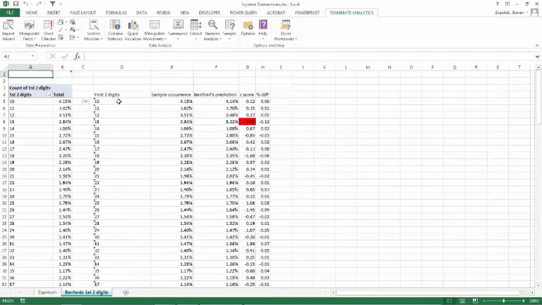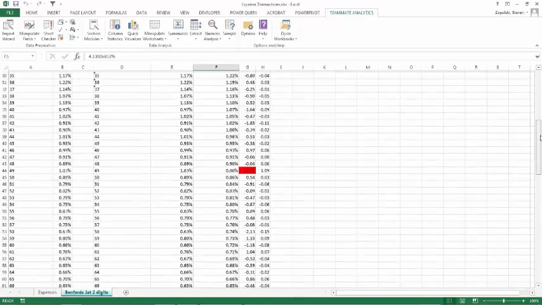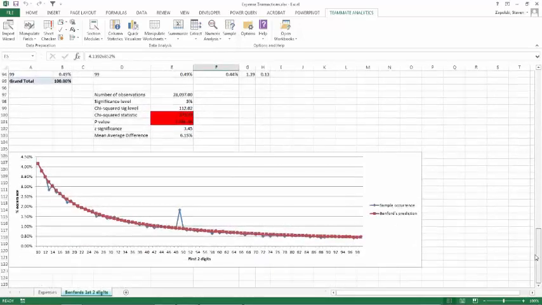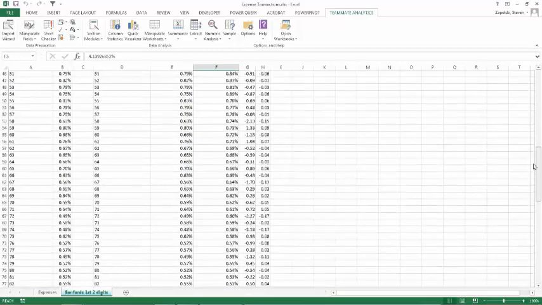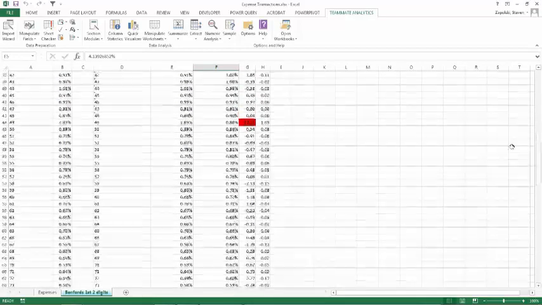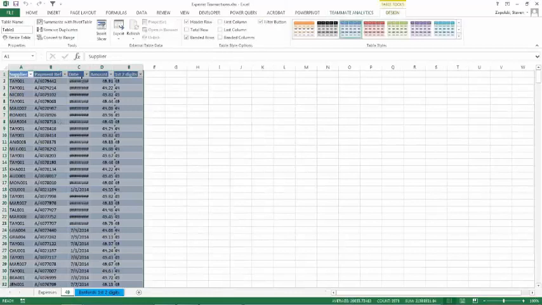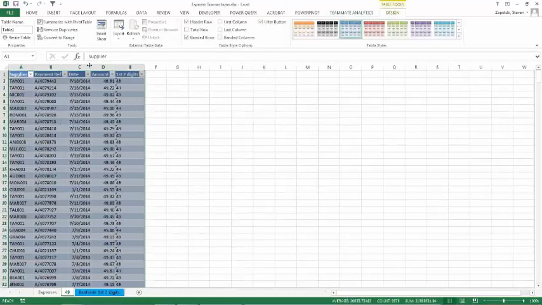But this just shows me for the digit 10, here's my sample occurrence, here's Benford's prediction. If this makes sense to you on the call, then I just wanted to show you that it's there. I will go into a detailed explanation of what they mean. But we also provide a chart showing you the variances. So I can see right here that the number 49 occurs at a higher rate. And because we create pivot tables for you, I can then go into the details of those items and start drilling down into the details of the transactions.